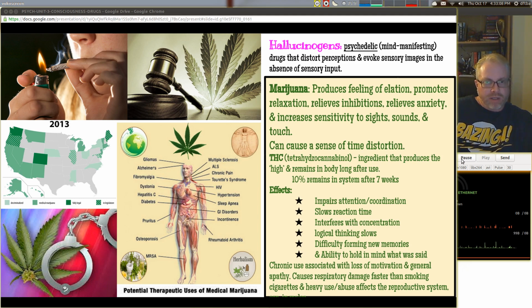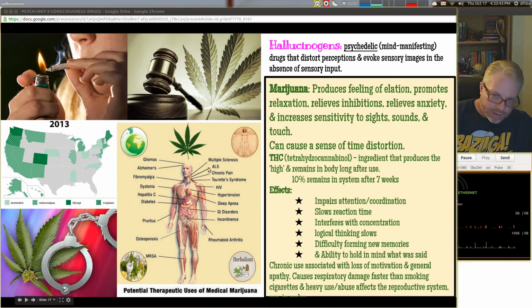And you can really consider that because there's not a filter on it like the cigarette has to keep out some of the harmful parts of what you are smoking into your lungs. Now, there are some potential therapeutic uses of medical marijuana. It is legalized in some states, and it is being pushed in the legislature in others. There are some people who believe in the benefits of marijuana for some, if you've been injured, you have a disease, multiple sclerosis, as you can see, is one of the ones that's on our list here.